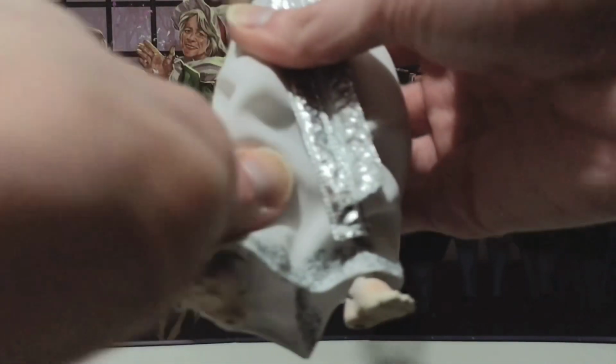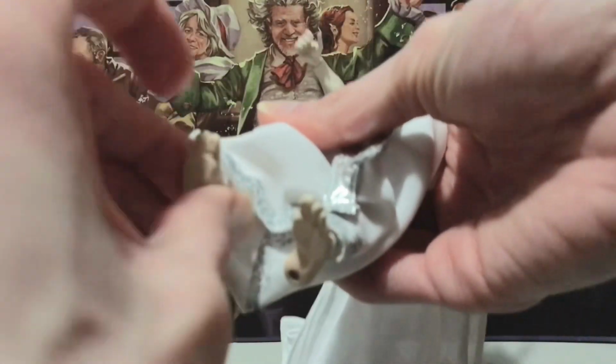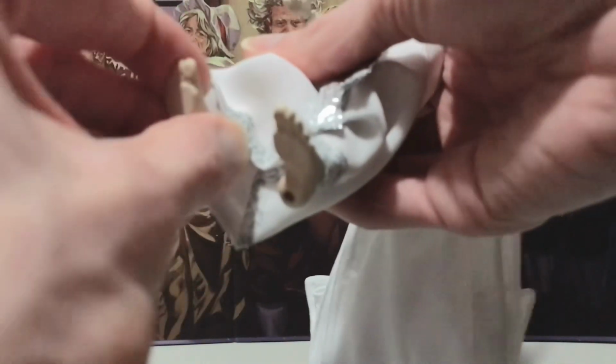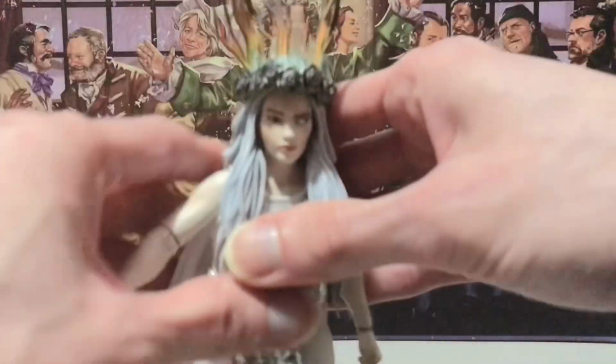She's got a swivel below the knee. That'll work better when you bend it. And then she's got the ball hinge ankles, which again could be a little tighter. So they rotate, they hinge, and they pivot at the foot. So that is your lot for Christmas Past. Very, very nice. I don't know if she's figure of the year.